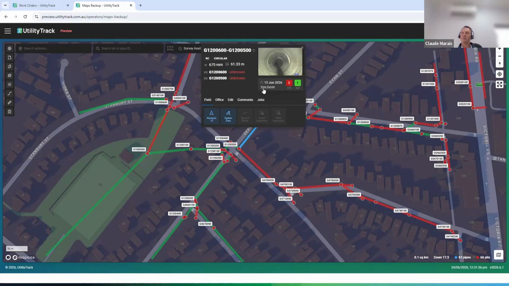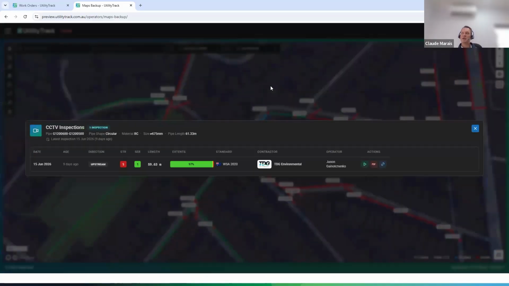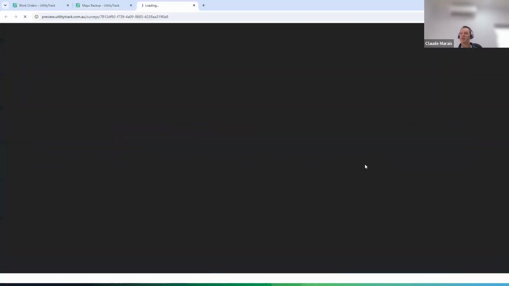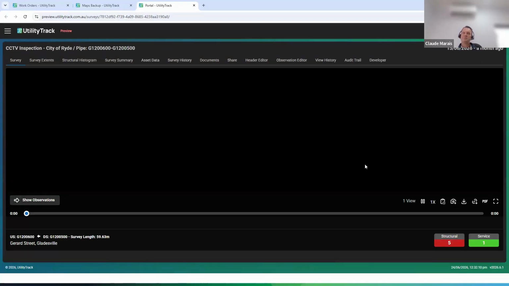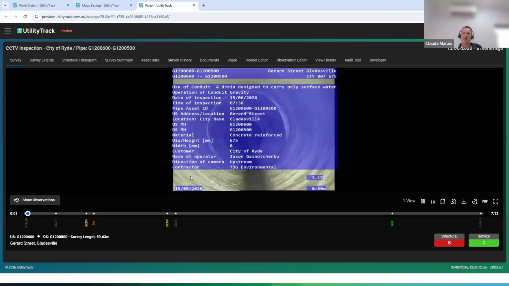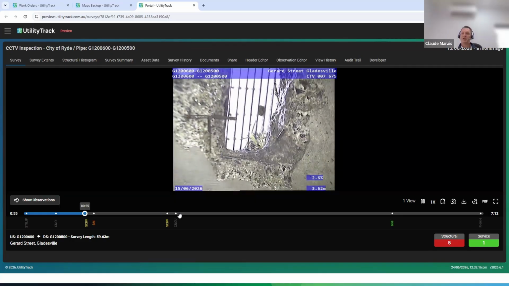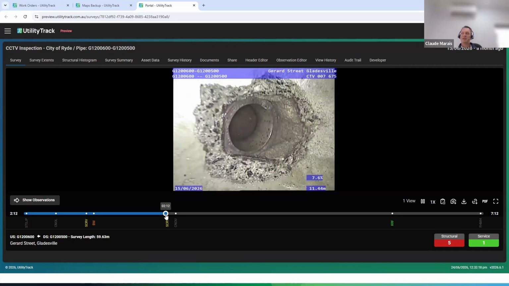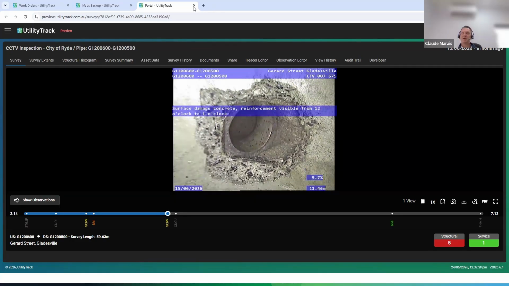And from here, we can also click on the view survey button, and it will bring up a quick view of the pipe inspection with the structural extent and the standard of reporting as well, and the operator. And we can play the video file from this view as well. And similar as before, you can skip to any portion of the video to have a look at the specific defects or observations that have been made.